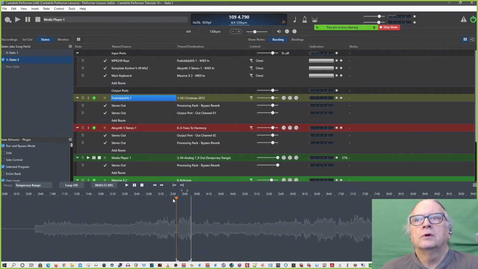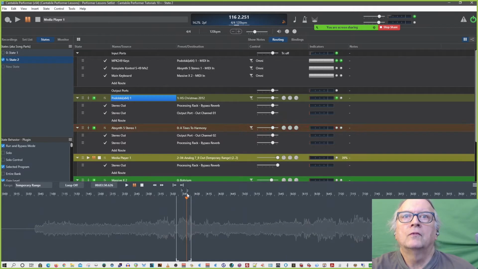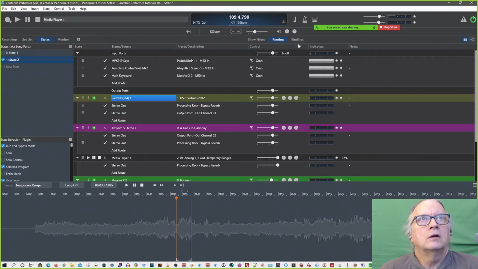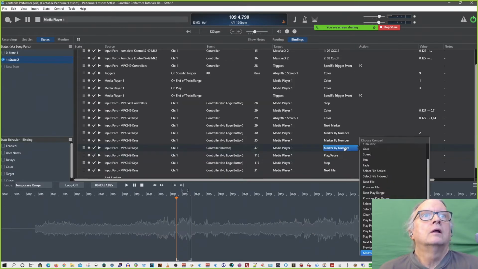Now this one I simply selected the number, so it goes right to 2. Or I can do the next. There's a way of selecting the number, that's by number or with number.